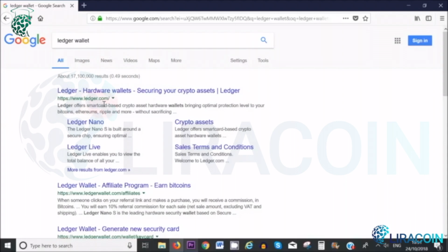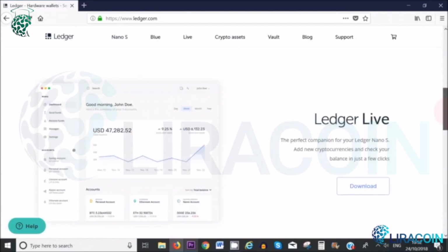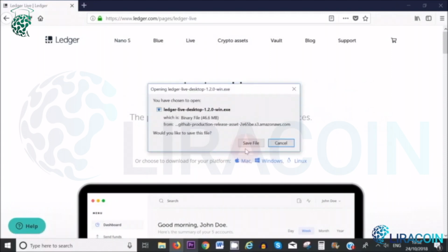And here where it says the website, you want to click on this website. So Ledger Hardware Wallets, click on that. One of the ways to get to the Ledger Live download section is here. Scroll down, and here where it says Ledger Live, you want to click on download. So I'm going to click that now. It will take you to a page like this. So again, it's just confirming download. Now I'm in the Ledger site, so you want to click on download.